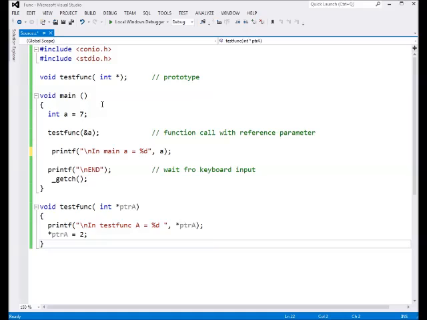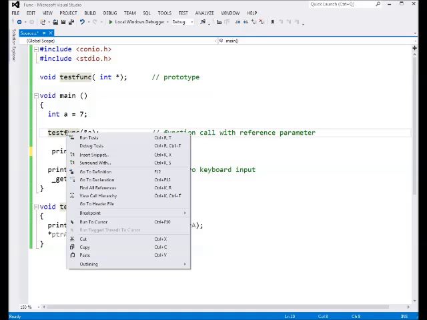Let's look at some real code. I have a test function where the parameter is a pointer, and I call the test function with an argument where the argument is an address of a variable.